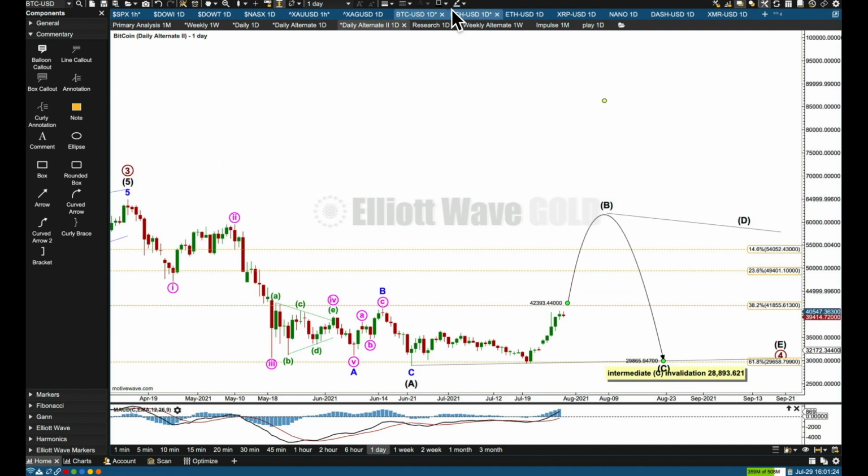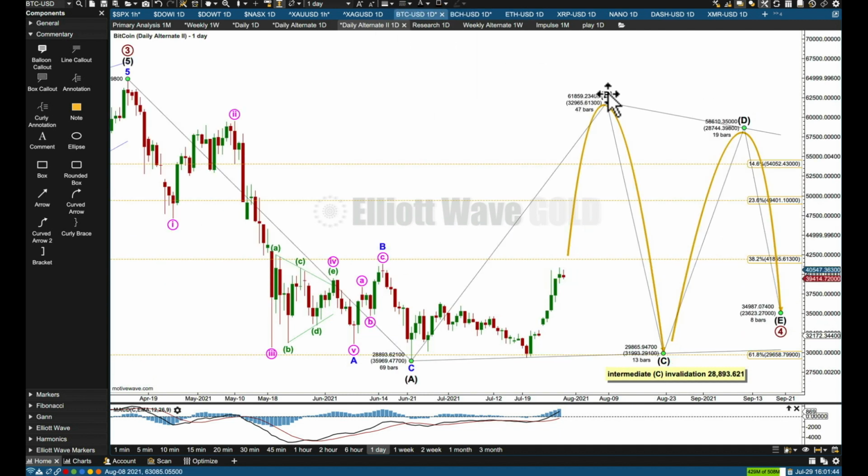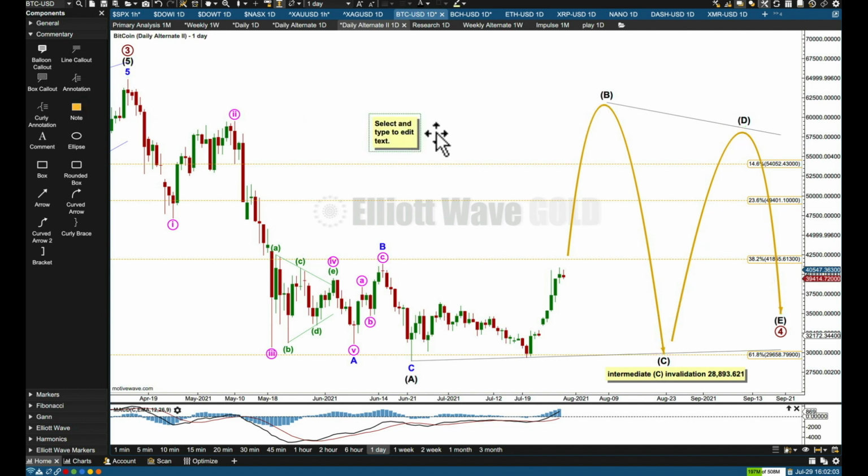and I'm going to calculate an expected range for this, because in my research I've found that triangle subwaves are pretty commonly about 80% of the prior subwave. Not always, it's a good target to calculate. So let's see where B would be 80% the length of A. 57,669. So this is a tentative target for this bounce. Doesn't have to be there. That's where B would be 80% the length of A.